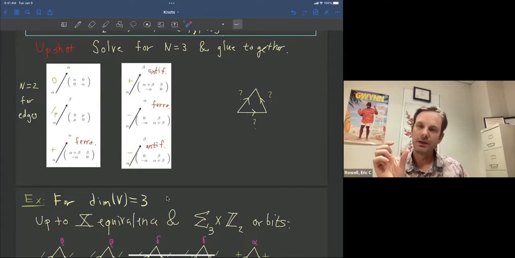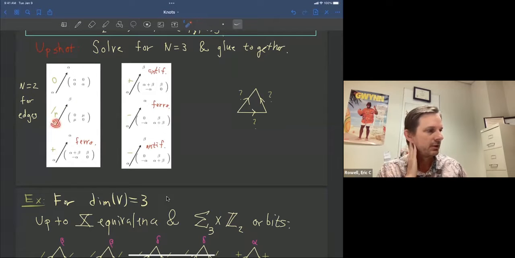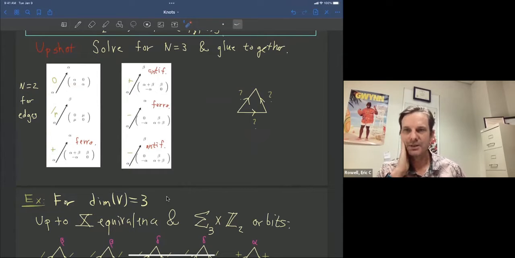So this is a monomial matrix, in fact. It has one non-zero entry in each row and column. There are diagonal entries alpha and beta, and then the skew diagonal entries in this little 2x2 are both mu. We can get that by equivalences. And the ones labeled by plus or minus correspond to these two skew upper or skew lower triangular ones. And a 0 corresponds to just the trivial diagonal solutions. So these are what's labeling the edges.